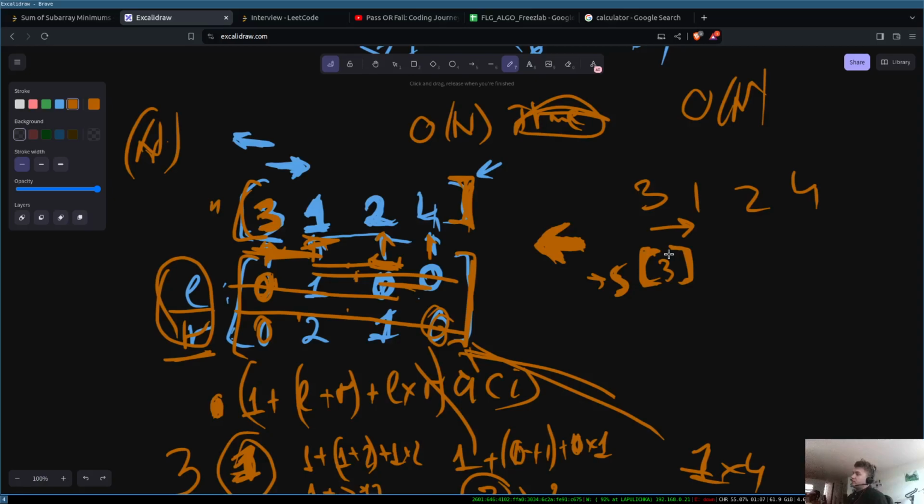So we are figuring out, for the current element, how many elements to the left are bigger than itself.